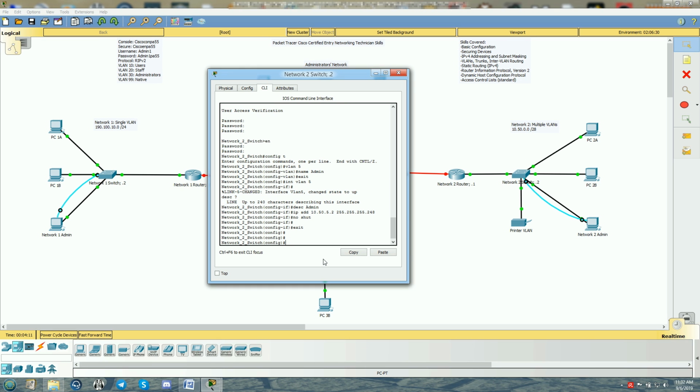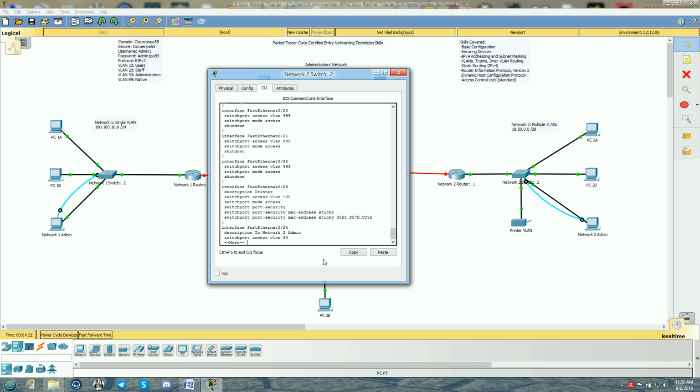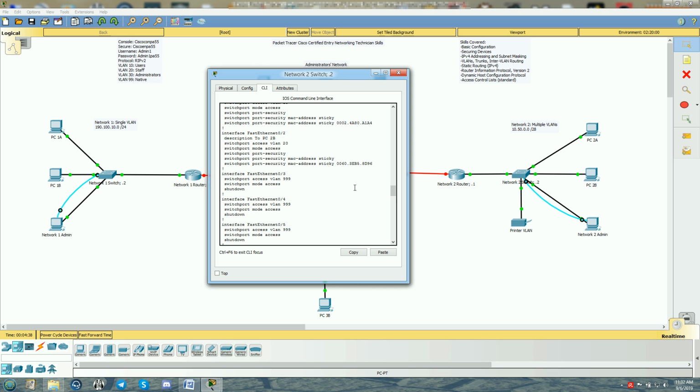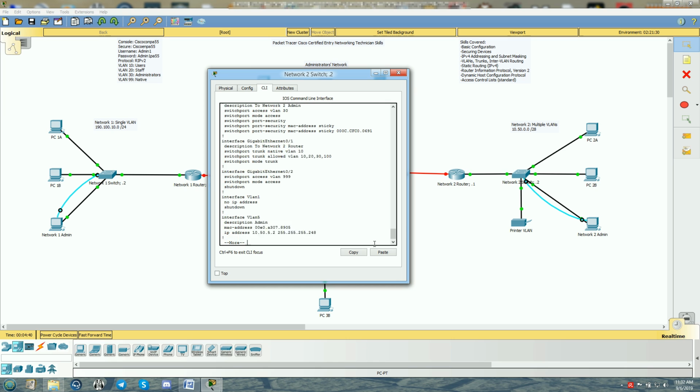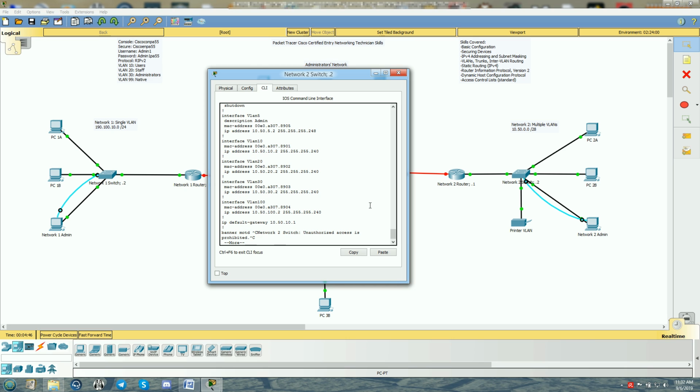Now we're going to open up a port for our new VLAN. Despite my preference for having administrator PCs use port 24 on switches, for simplicity's sake, we'll keep the existing configurations in place. Our admin on switch 2 will now be connected to port number 3. Here's our administrator's VLAN.